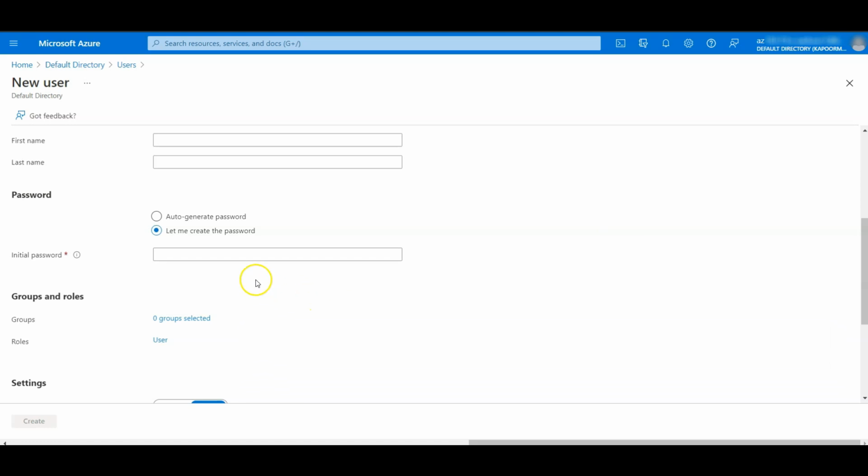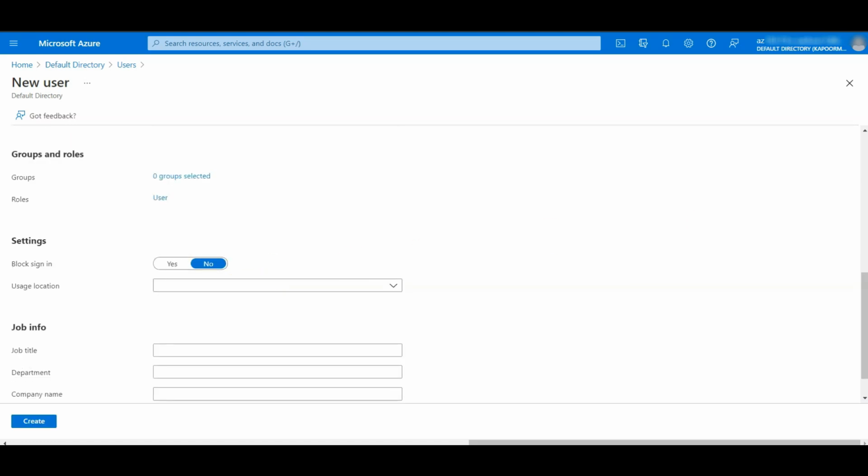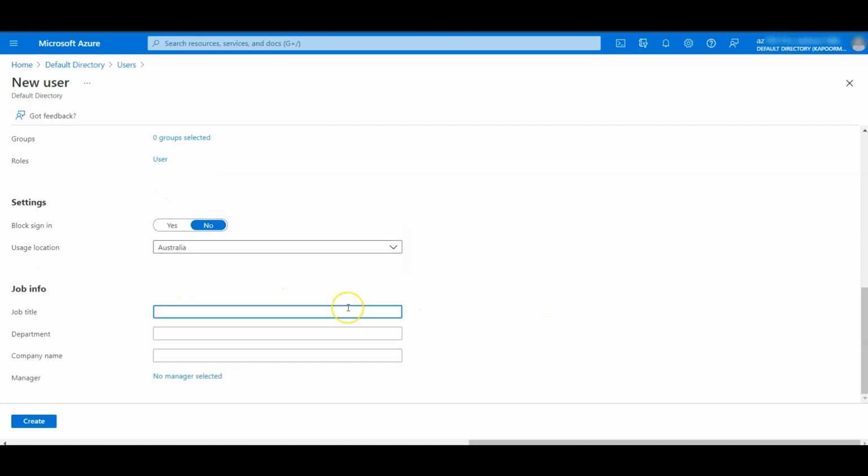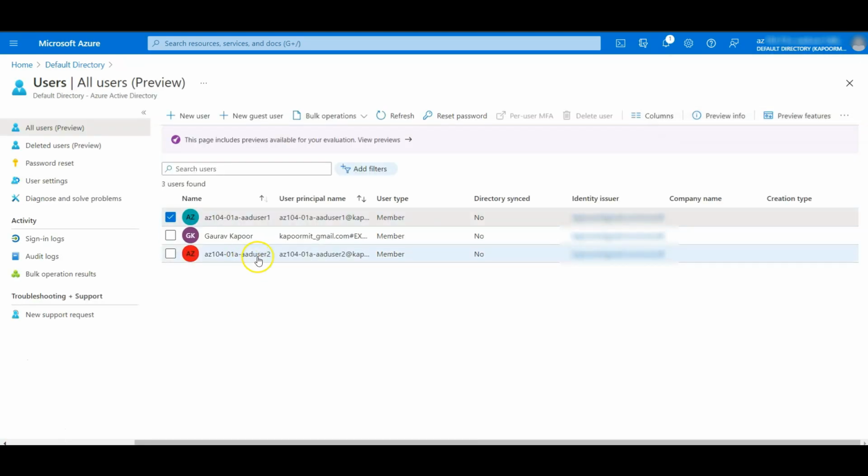Click on that option, type the initial password, usage location as Australia or whichever country you are in. Type in the job title. For this user, type in as system administrator, department again is IT. Click on create.